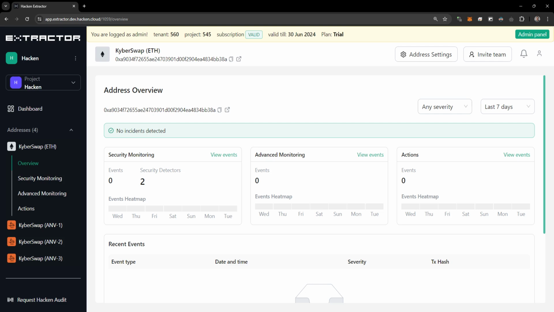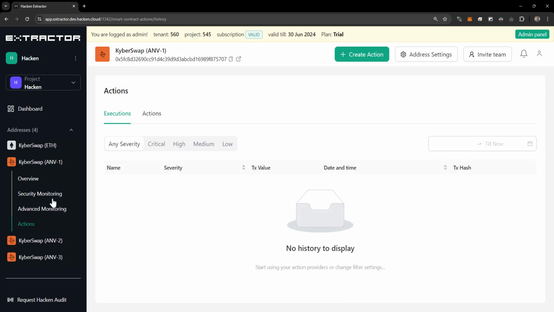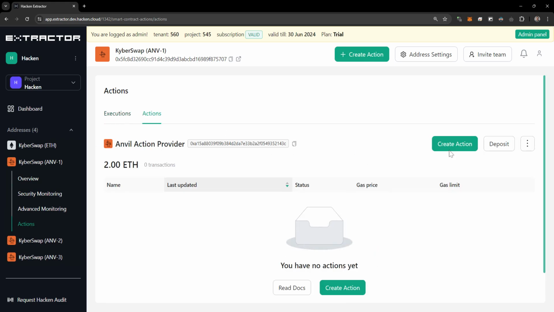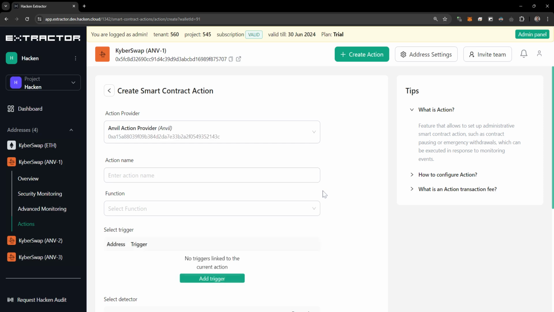So here's basically the configuration. Let me go to the actions. I will click on the actions tab and then click on create action. Here I will select the provider, that's exactly the wallet that will be used to call the method function.